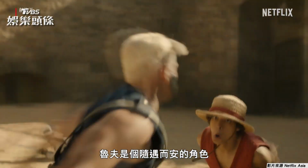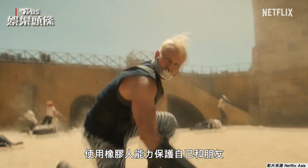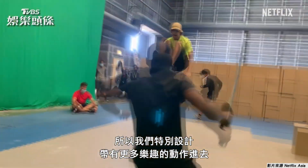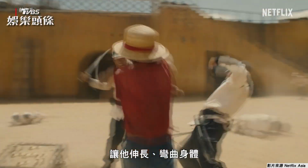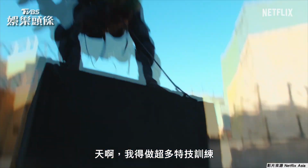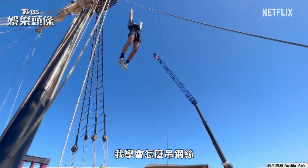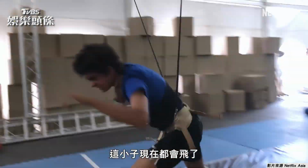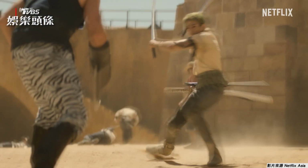Luffy, being this happy-go-lucky character, using his stretchy ability to protect himself or his friends, kind of opens up a world where the whole thing's your playpen. So we designed moves so we could put the fun element into it. Him moving around a lot and stretching and curving his body. Oh my gosh, I had to do a lot of stunt training. Being a rubber man has a lot of cool things. I learned how to use wires. He took to it like a duck to water, and now this kid can fly. I never experienced anything like that.